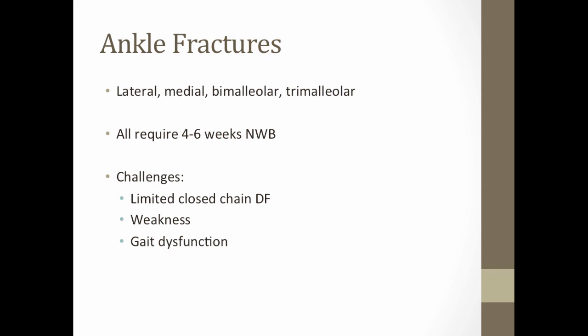Typically, these individuals require 4 to 6 weeks of non-weight-bearing ambulation, and in rehab, we tend to have challenges in these individuals because they have limited closed chain dorsiflexion. We see a lot of weakness, and we see corresponding gait deficits, especially because of the lack of closed chain dorsiflexion.